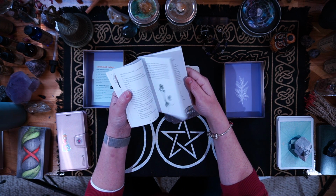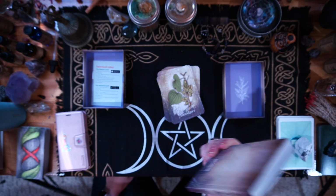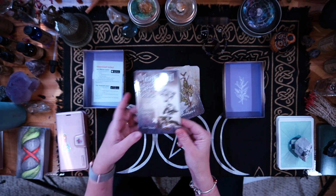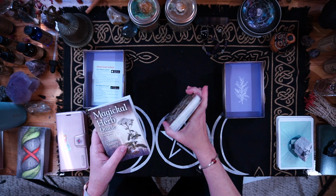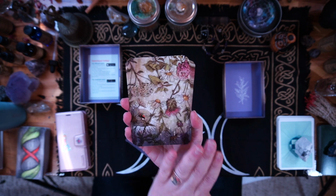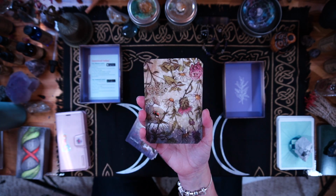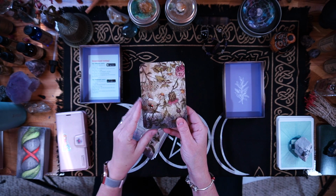I guess I'm going on a tangent now. Anyways, long and short of it is, loved the book, love the way it's laid out, would like to try some of these beautiful little spells and see what comes of it. I'm always interested in trying out new, unique spell techniques. Always helpful to learn. Once again, can we just gaze upon the back of the deck and acknowledge its beauty? What a beautiful backing. I just can't believe it.